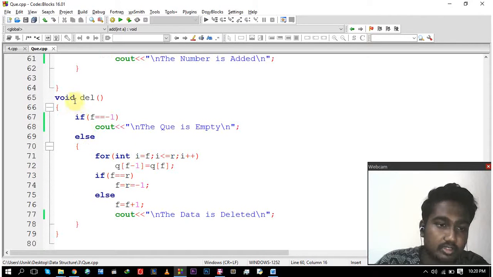Again, in this function, the del function is defined here, and again I've checked if the queue is empty or not, and if it is, it will just display this, and the function will end.